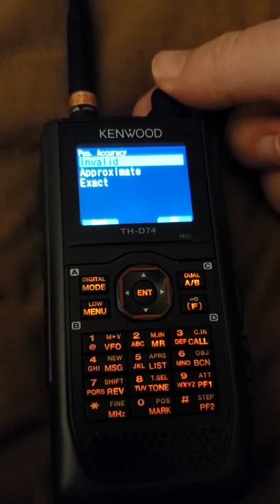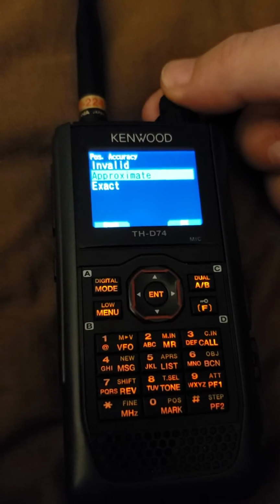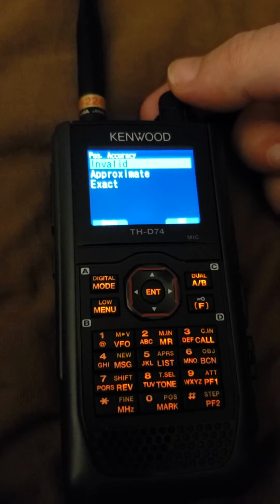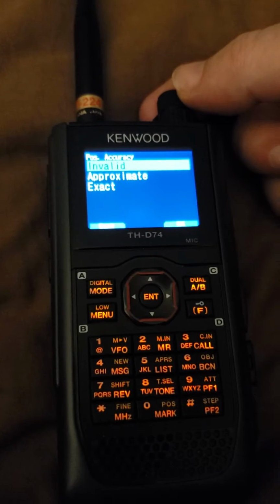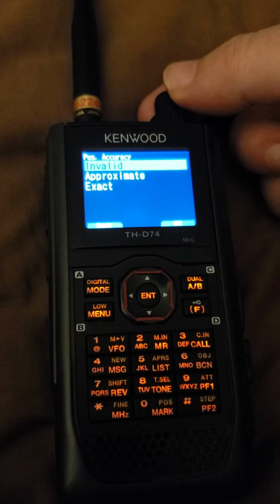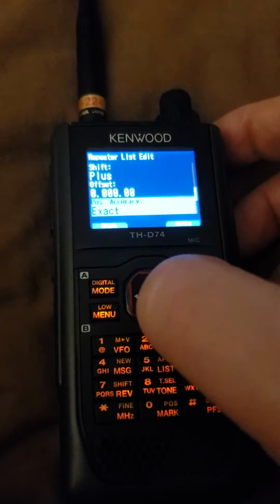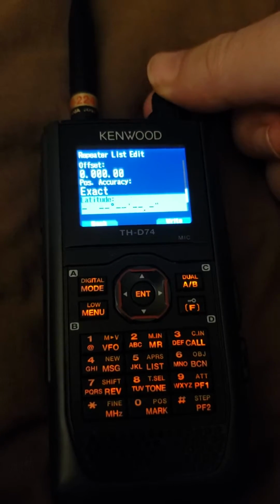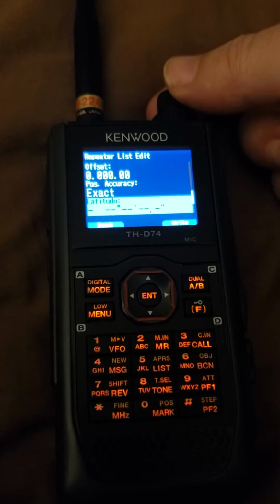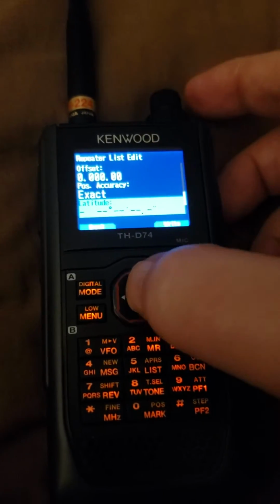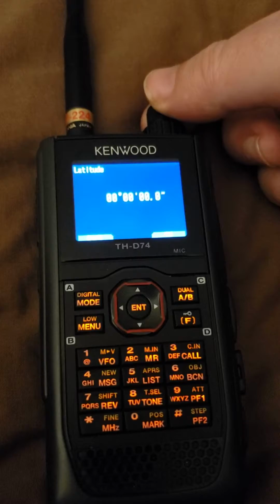You have invalid, approximate, or exact. If you leave invalid, you don't have to enter them, and you can skip this. But once you know your exact GPS coordinates at your home location, punch in exact, hit enter, and dial next latitude. It'll let you do north and south.